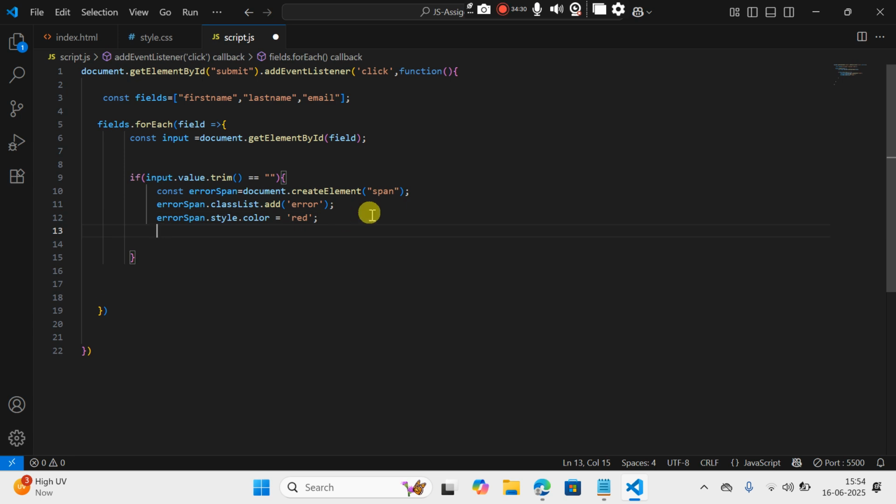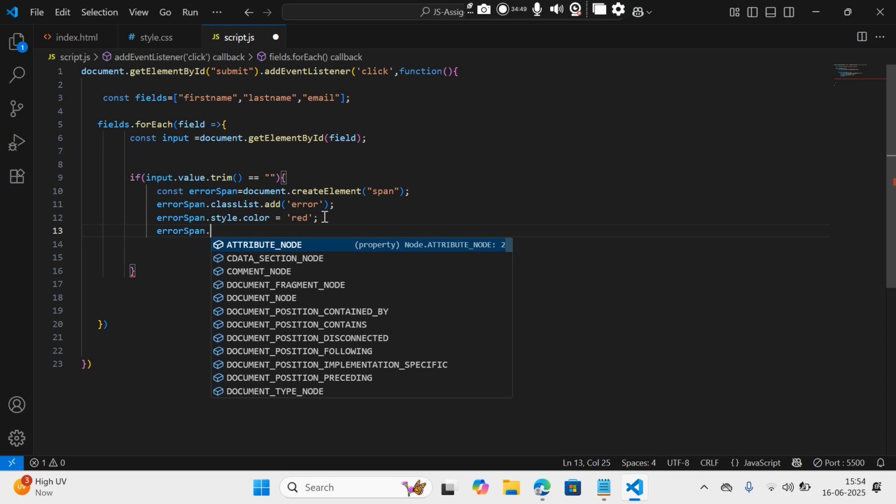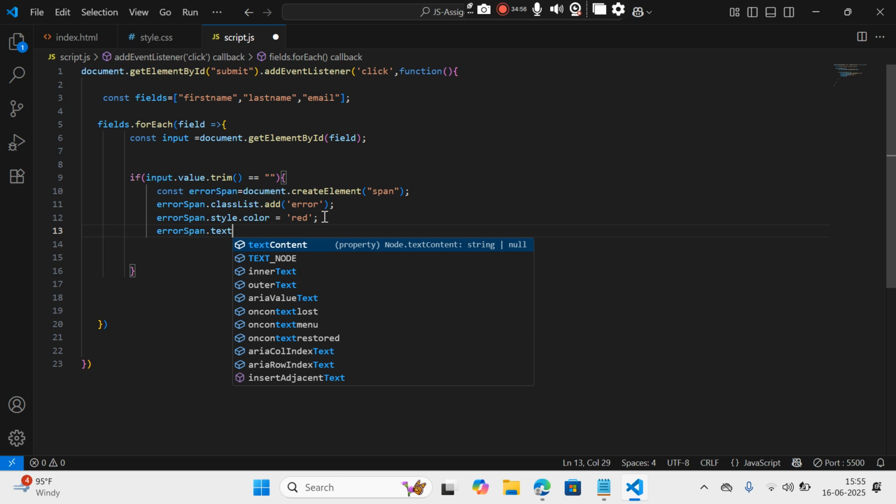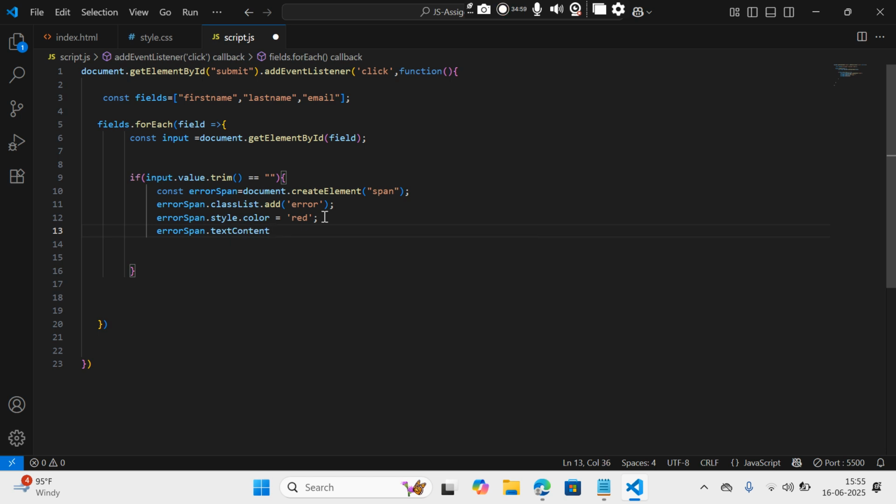The next one, I create a span, I create a class error, and I add the style for the span. Next thing, I want to display the content. So I use errorSpan dot textContent equal to backticks.